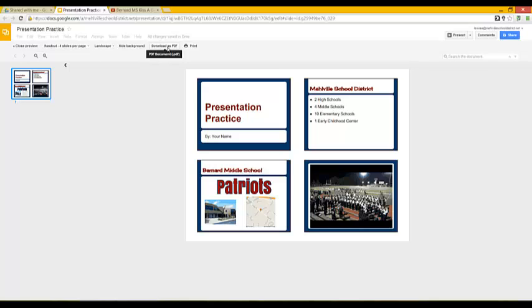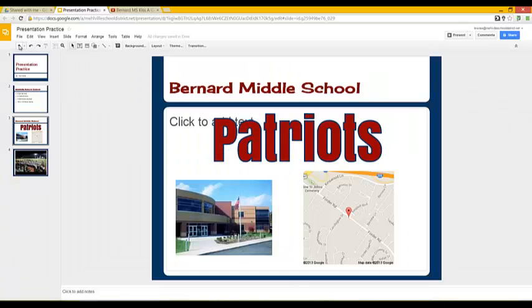You can also download it as a PDF. So if you just wanted to save that information and send it out without all of the transitions and animations, you just wanted to get that information across to someone, you could save it as a PDF and email it or post it to a website, anything like that. Or you could go ahead and print it to whatever printers you have set up. So we're going to go ahead and hit close preview to go back to our editing.